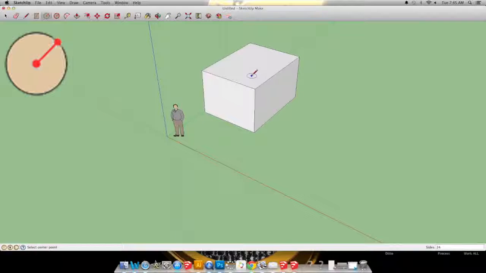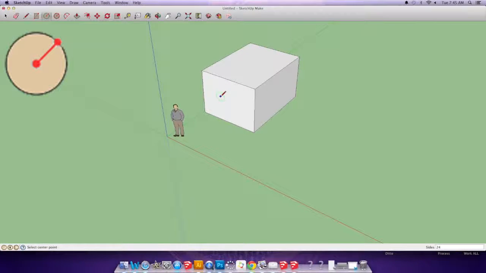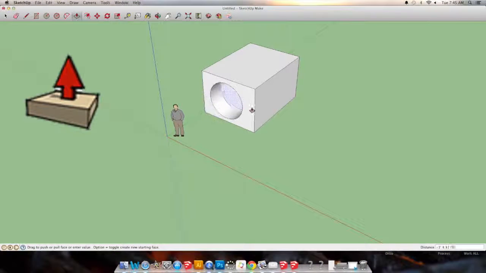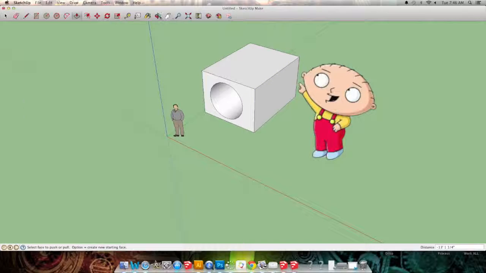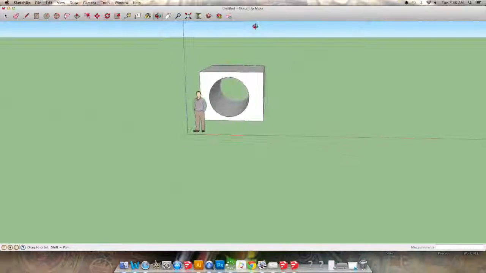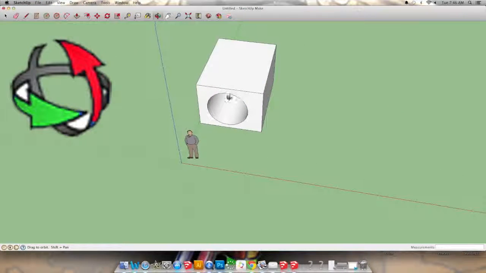Alright, so moving on with our shape tools, I'm going to make another shape on my first shape here, but instead of making it extrude, which means come out, I'm going to make it go through my object. Now I could make it extrude on the other side, or I could stop on the edge here, and we'll see what happens when I do that, when I let go. Okay, so I've made a hole in my object.